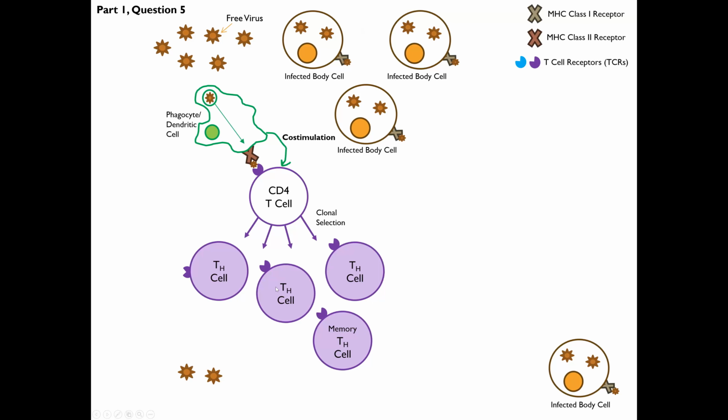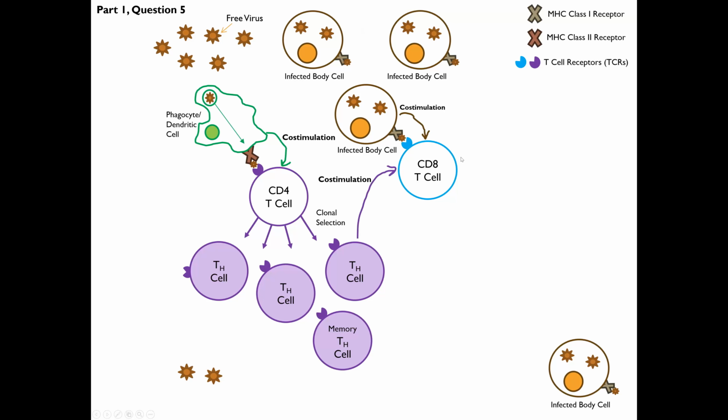Meanwhile, we have CD8 T cells with their little T cell receptor. The CD8 T cells scan MHC class I. So remember, CD4 scans 2, 8 scans 1. So the CD8 T cell is going to scan the class I receptors. It will either recognize an antigen on an infected cell, or it could also look at the MHC class I receptor that is on a phagocyte, which I didn't include in this drawing because this drawing is already pretty complicated. So I'm just showing the CD8 T cell recognizing an antigen on the MHC class I receptor of one of the infected body cells.